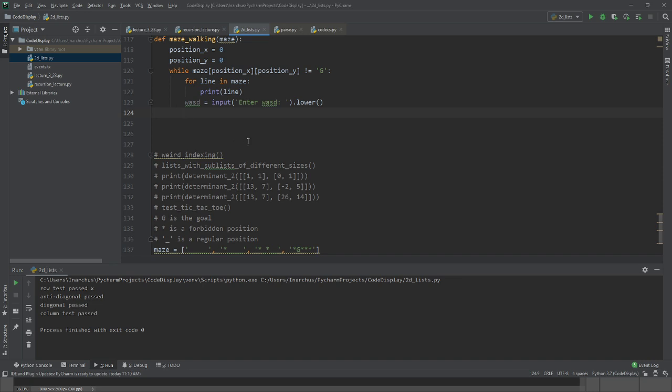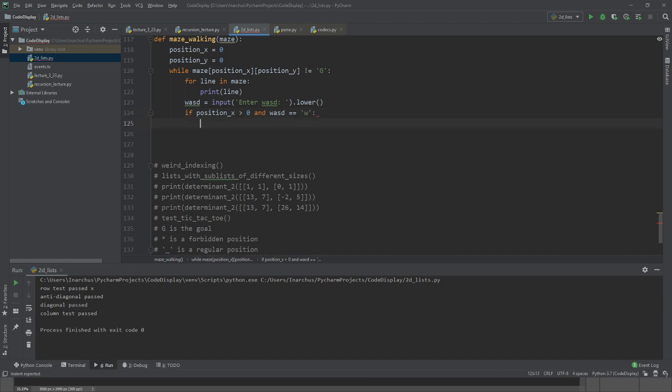So in this case, we're going to say if position x is bigger than 0 and WSD is equal to W, then we can do position x minus equals 1.